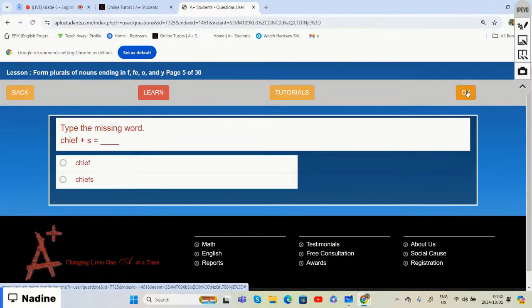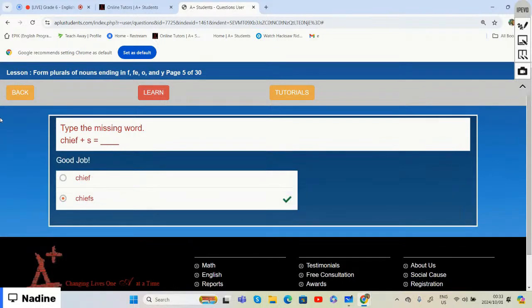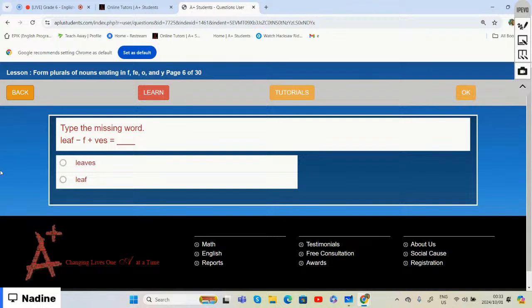And if we were to choose the correct option, we will say it is option two for chiefs because it's one chief, more than one chiefs. And as you can see, our F doesn't have a V sound. It's still F, like a soft F. So all we do is we add an S. So well done. Option two is correct.